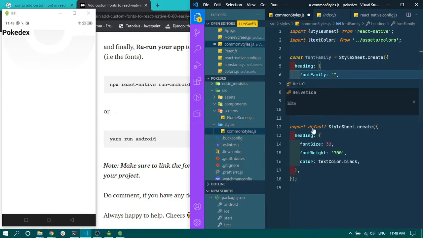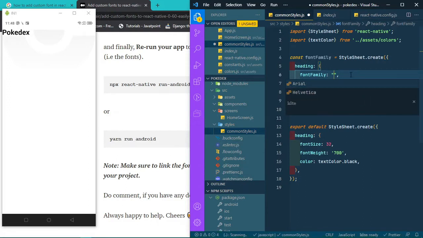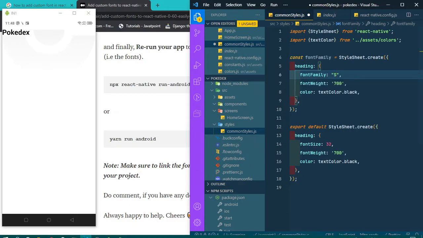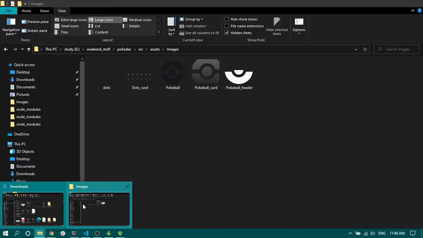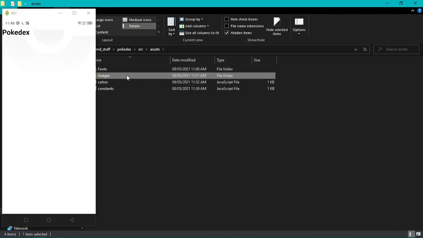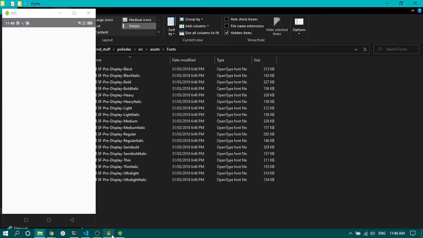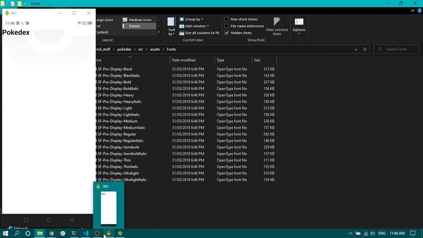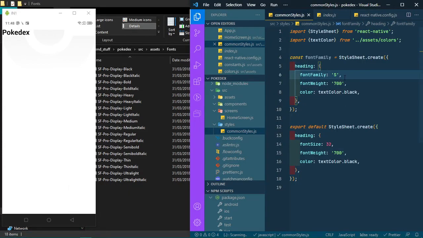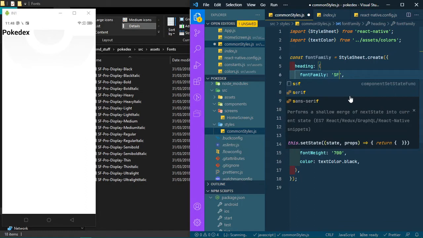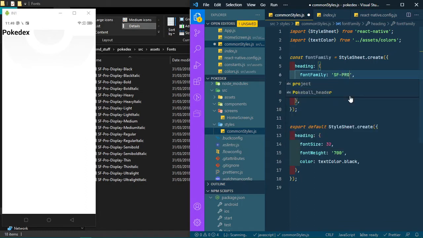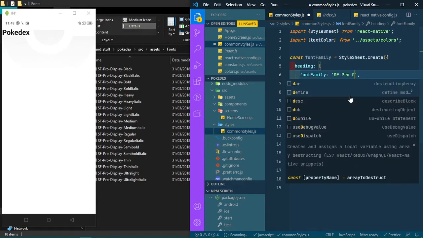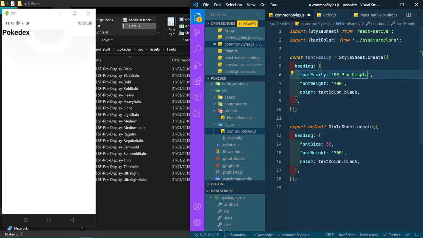not these two, but as, let me just check the name. In assets, in fonts, okay, SF Pro Display, SF Pro Display.